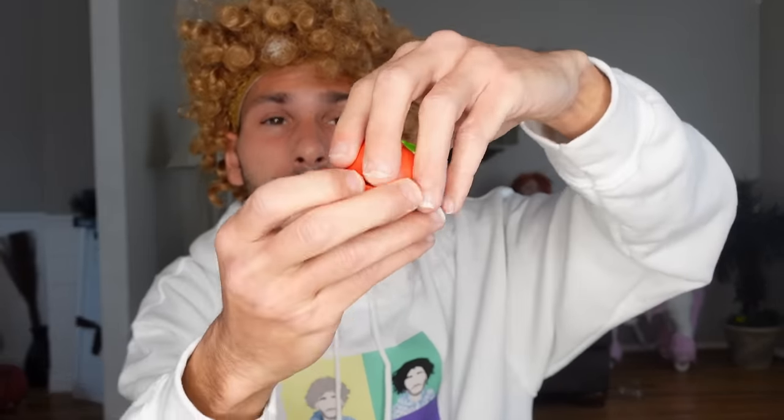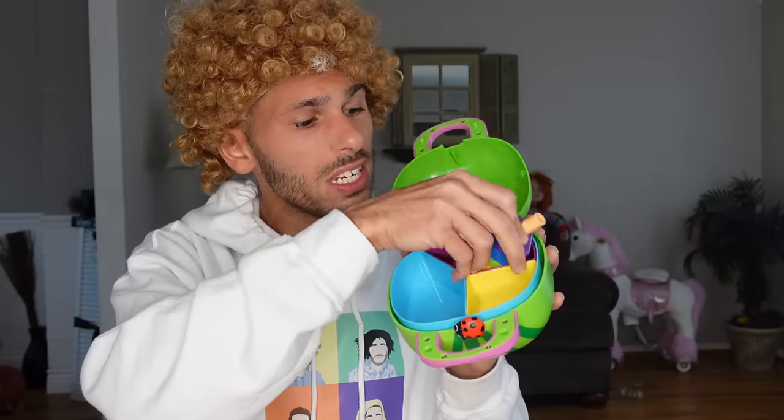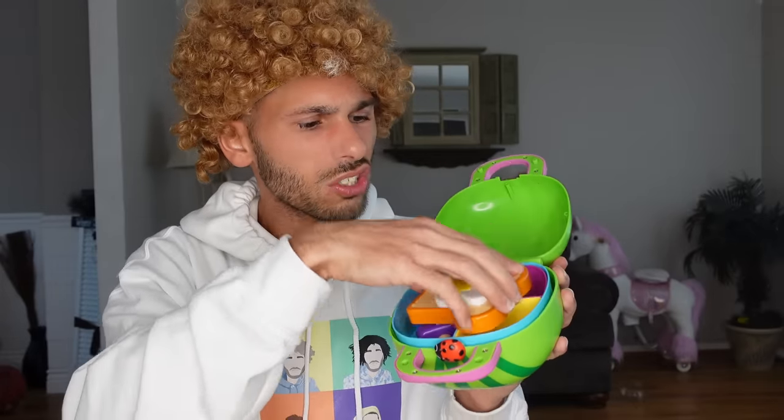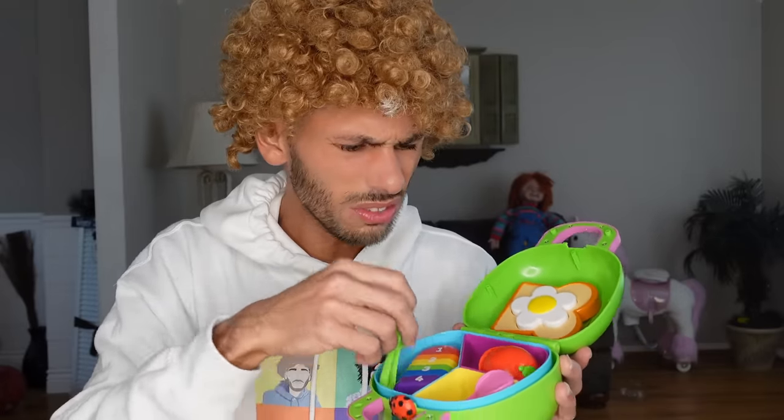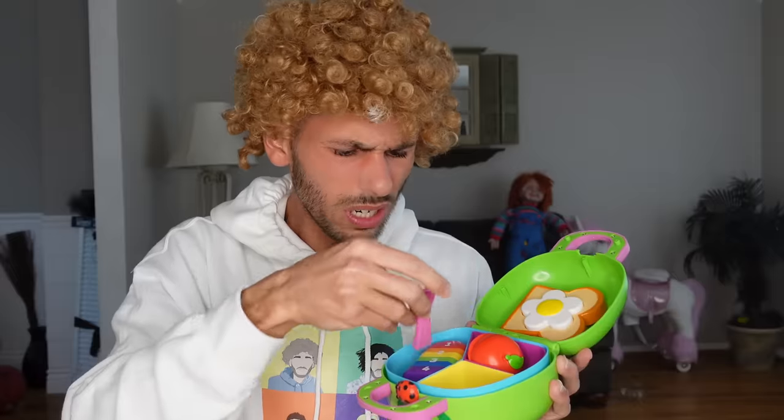Oh cool, look — it's put together by Velcro. Okay, so we got an apple, and then we got a fork and a spoon. No way! I'm going to have such a big picnic. And look, this thing comes out — you can put all your food in here. I don't know how this is going to fit. How does the bread fit in here? I guess you can put it up there. Apple goes in here. Fork — it doesn't fit. There we go. Where does this spoon go? It doesn't fit. There we go. Let's close it. Yes, we did it!